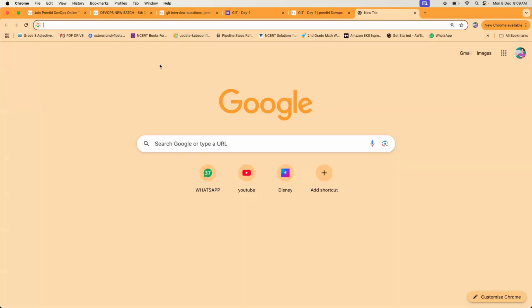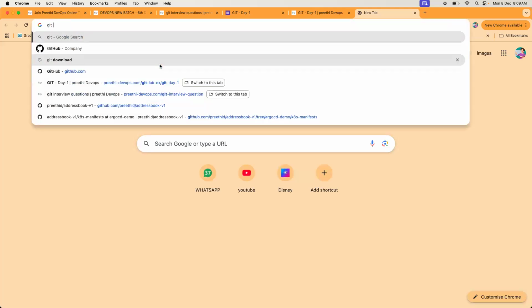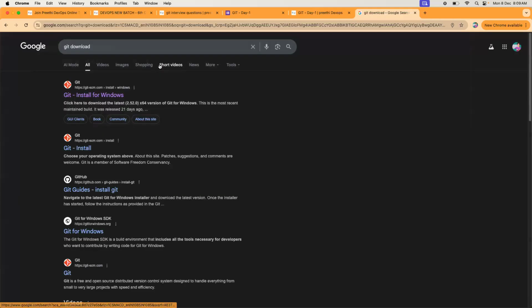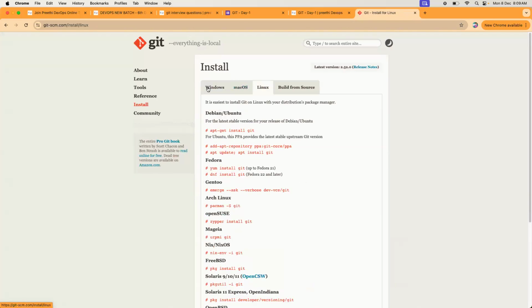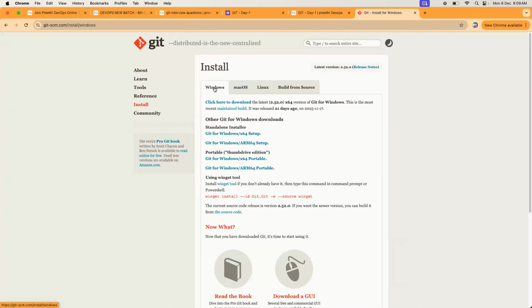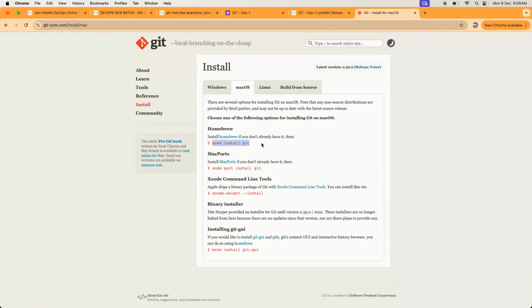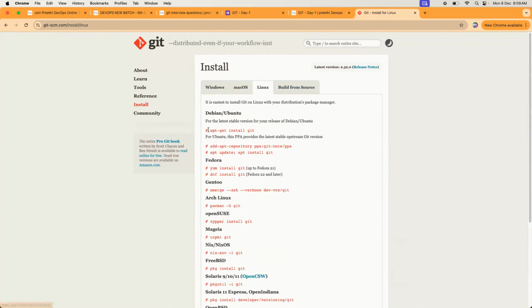Now, how do you install Git? You have the URLs, but this is the best way. Go to Google and search for Git download. You will see something like this, with Windows, Mac, and Linux. If you see Windows, you can download the exe and run it. Hope you all know that, it's pretty simple and straightforward. If it's Mac, brew install git. If it's Linux, depending on which operating system you want to use, you can go for it.